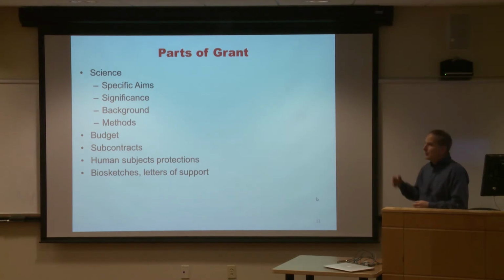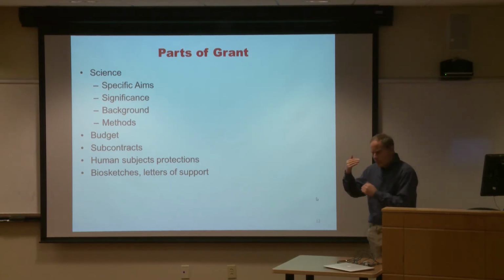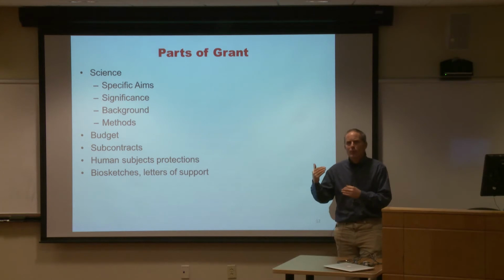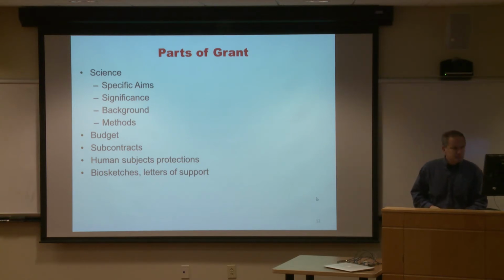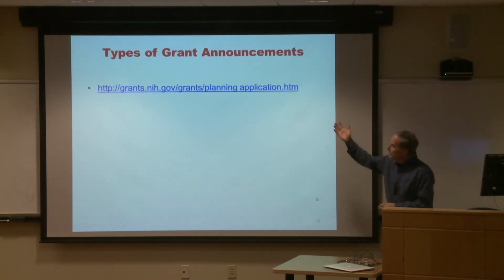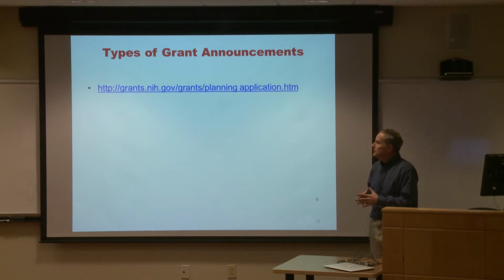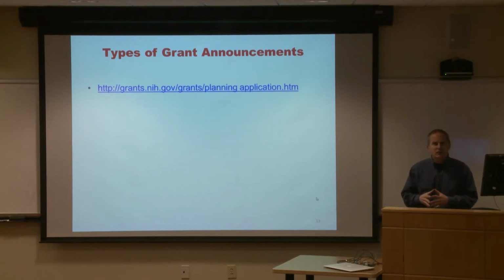And then you'll need things like biosketches, which are 4-page documents that summarize for each investigator in the grant who they are and what they've done and why they're important. And letters of support, oftentimes you'll need from collaborators saying what a wonderful project this is, and it's going to advance science, and if you fund it, we'll all be much healthier. And so again, you can go to the NIH site and find all the types of information that you need to submit a grant.